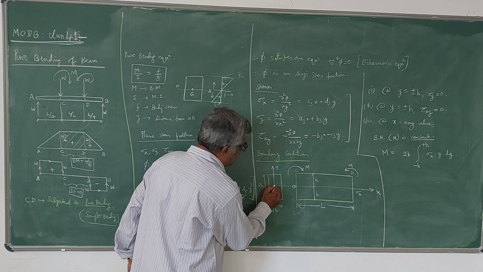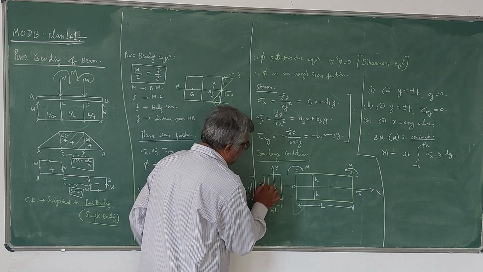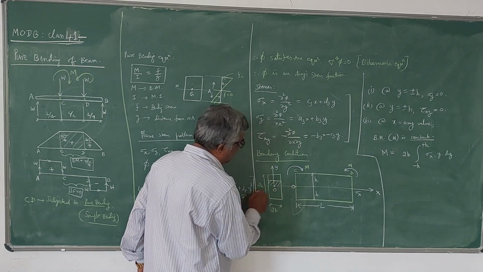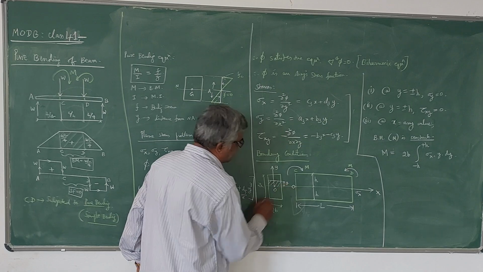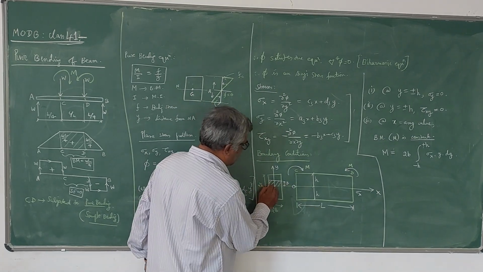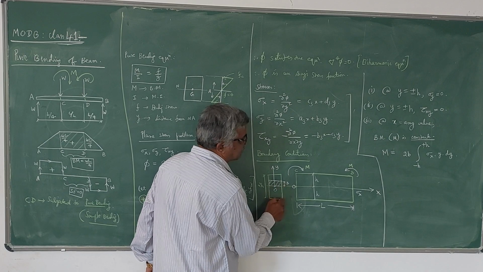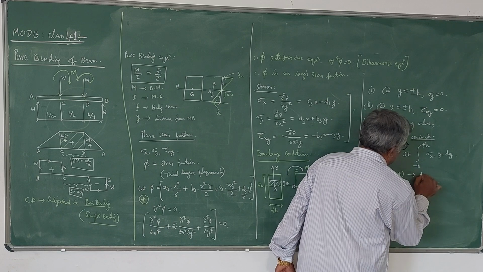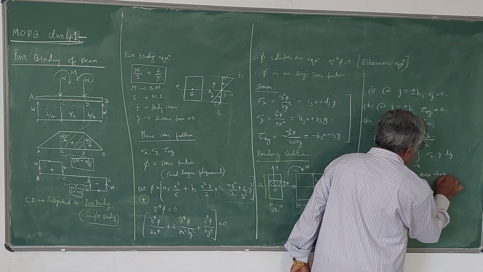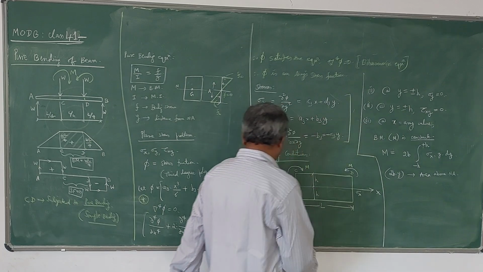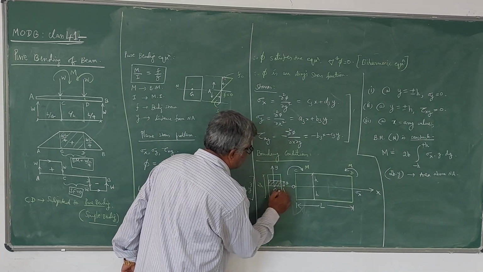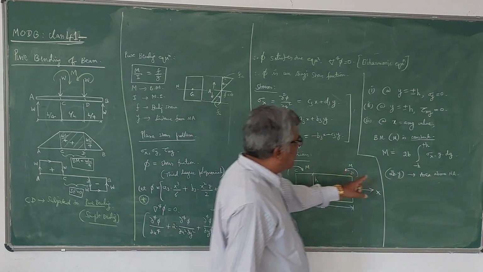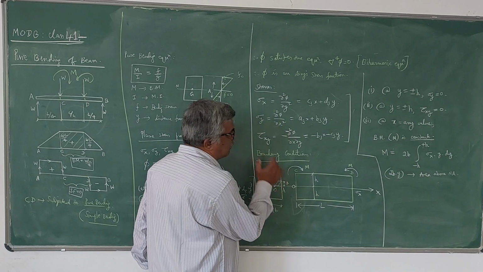Now what I will do here is, y is measured from this point. So this distance I will take it as y, let us say. Then the area of this becomes 2b into y. Please understand here, this 2b into y is nothing but the area above the neutral axis. This becomes the neutral axis, where the bending stress is 0. So area above neutral axis is nothing but 2b into y.